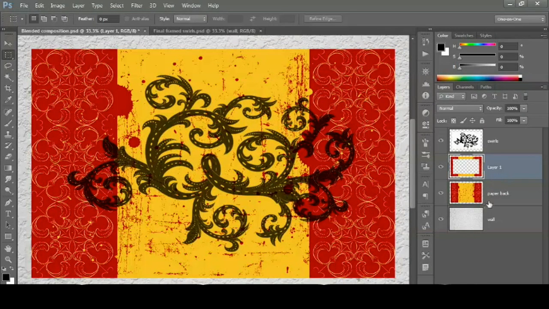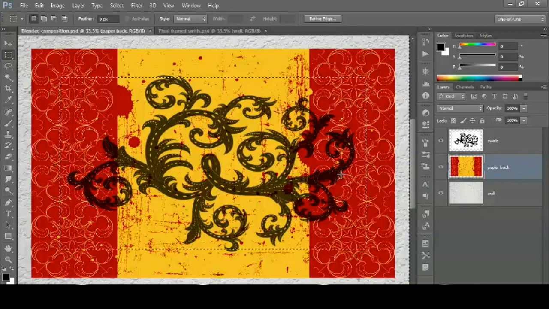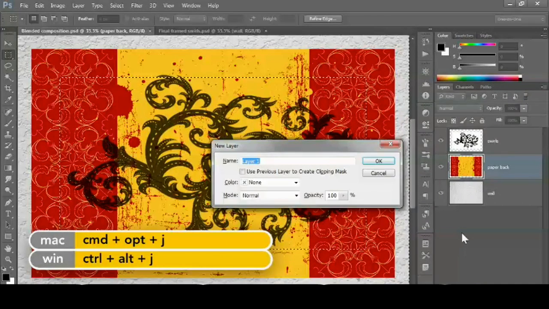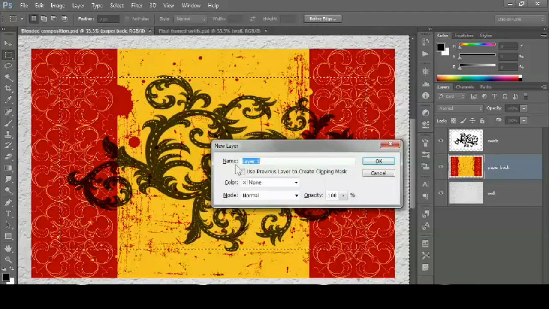And notice that did go ahead and jump the selection to a new layer. You can actually see the frame there in the layer thumbnail. However, the layer is called Layer 1. What if you want to jump the layer and give it a name at the same time? Well, I'll go ahead and press Control-Z or Command-Z on the Mac to undo that jump. You add the Alt or Option key to the keyboard shortcut. So you press Control-Alt-J or Command-Option-J on a Mac. That not only invokes the jump, but it also brings up the new layer dialog box. And I'll go ahead and call this new layer Frame and click OK.